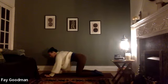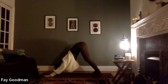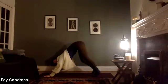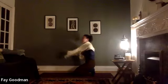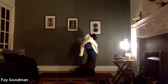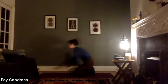Maybe move those hands just slightly further forwards. Exhale, tuck the toes. Let's sweep the hips up and back and find our first downward facing dog. So as you arrive, you might like to bend one knee, bend the other, have a little pedal out, have a little shake out of those hips, whatever feels really good for your body in this moment.